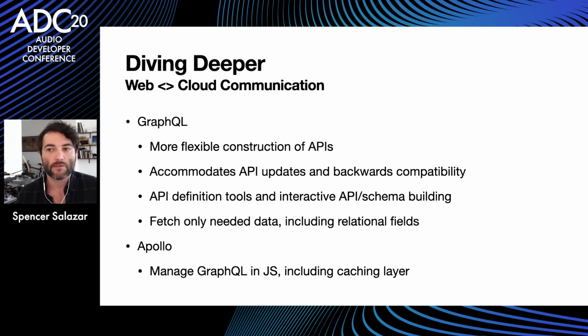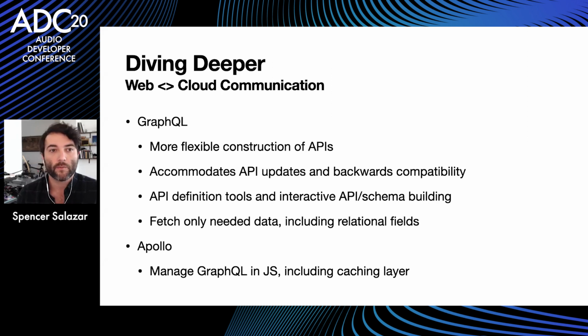Those become problematic concerns, and over time, you're supporting a lot of different kinds of clients through a single API. GraphQL alleviates a lot of that burden for us, as well as very rich tools for building APIs, for interactively creating your schemas in GraphQL. And it also has the advantage where you only need to fetch needed data.